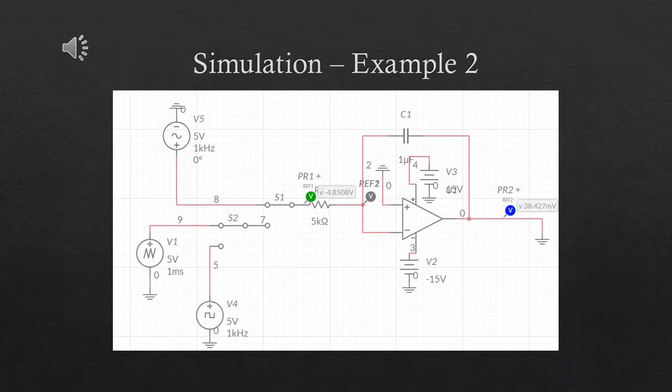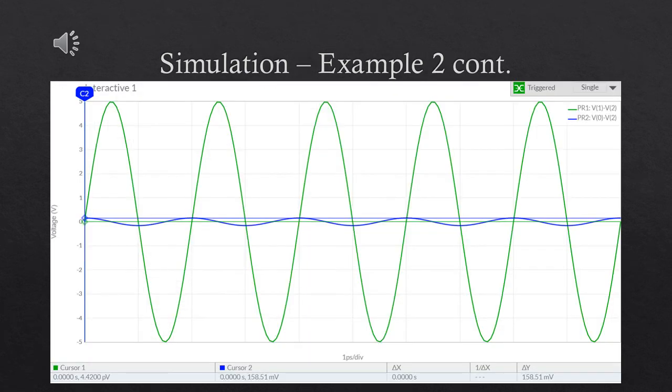And here is the simulated circuit for our second example. This is just to show you that the only thing I changed was that resistor right there at the beginning of the circuit. And here is the graph of the second example. This makes sense given the coefficient of our trigonometric function, as there is a significant decrease in the amplitude of the output wave as we would expect.